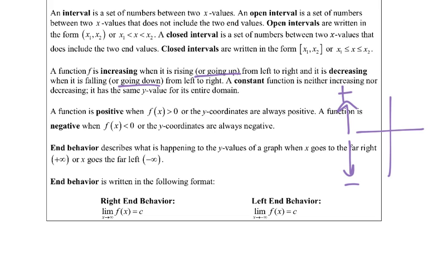In order to do that, we're going to use what we call interval notation. They talk about open and closed intervals. Basically, if the number you're using is part of the answer, you use brackets. And what it stands for is from this point to this point, x sub 1 and x sub 2 are points. That's where it's increasing or decreasing, or it's positive or negative. If you use parentheses, it's when it's not part of the answer.